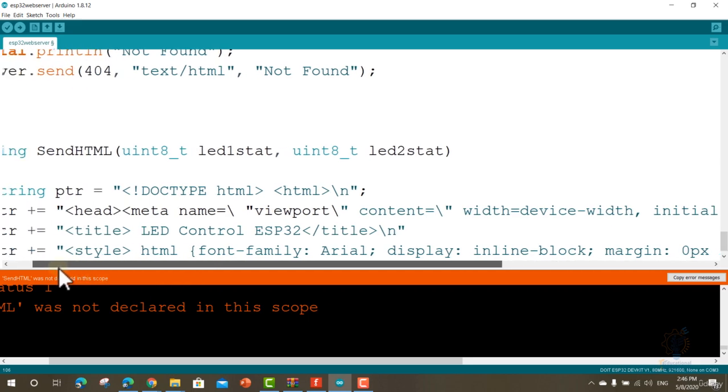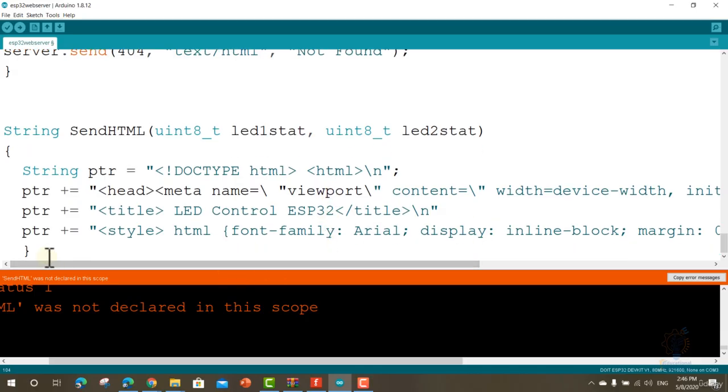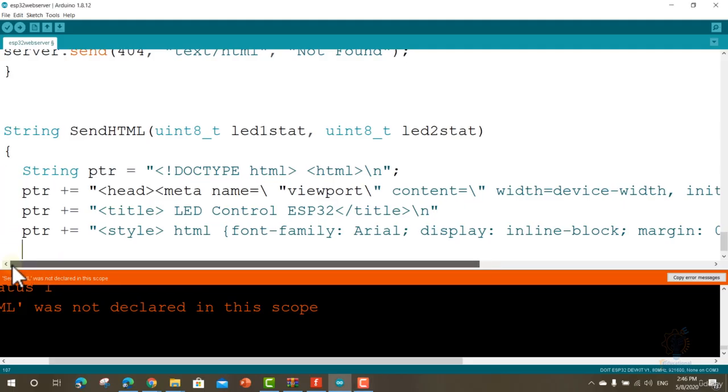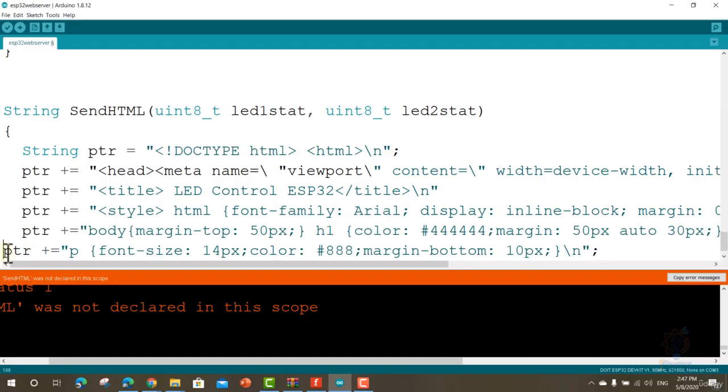Now this is the CSS styling, and this is the title of our page. This is the header. Now let's move on. You can simply follow or write the following code, these 2 lines.